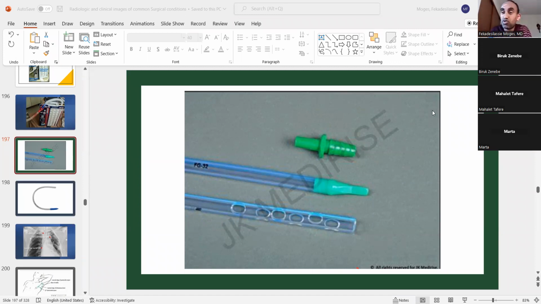So does this lady need to be catheterized for a longer duration? No is the answer, because the indication was just to facilitate your surgery. As long as the patient doesn't develop acute urinary retention due to pain, you don't have to keep the catheter. You can take it out after a couple of hours, or immediately after the procedure is concluded. If you manage her pain, she can urinate. There is no problem. All righty. That's it.